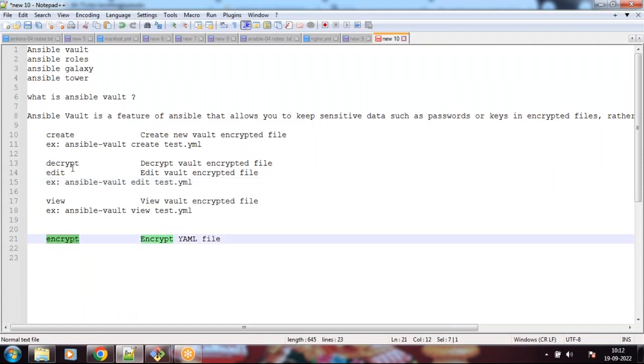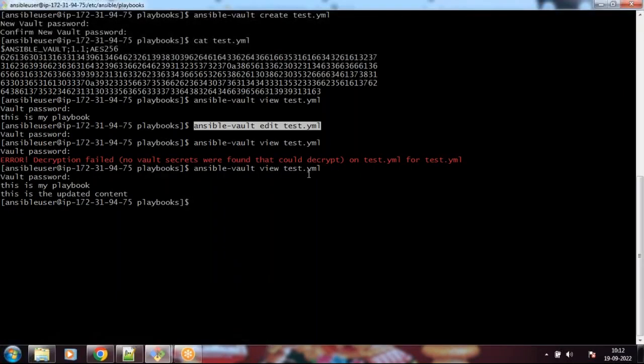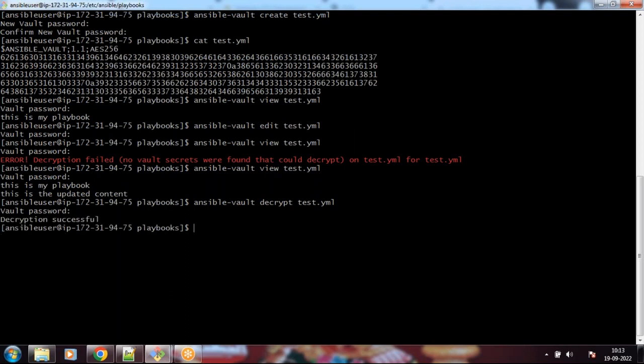Now let's see. I want to decrypt this playbook. Decrypt is nothing but, I made this playbook with encryption, right? Now I want to decrypt this playbook. Let's see what happens. We use decrypt. It asks for the password. Decryption is successful. Now, if you want, you can view this content using cat as well.